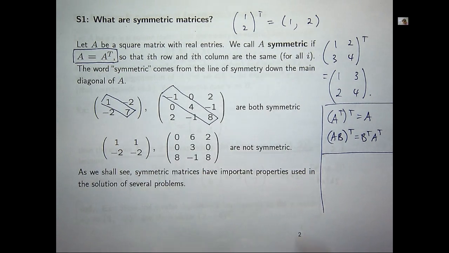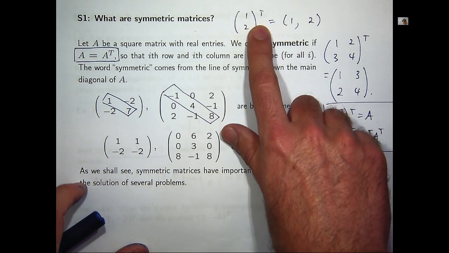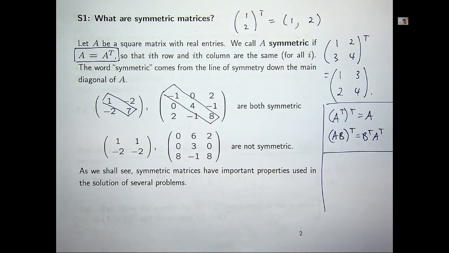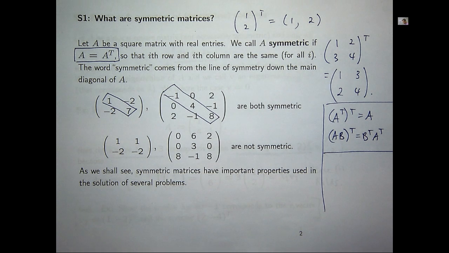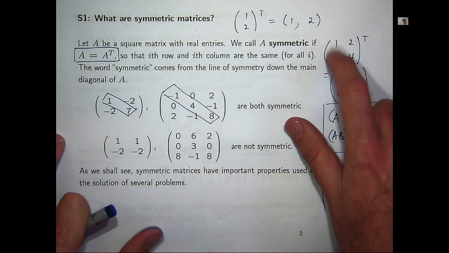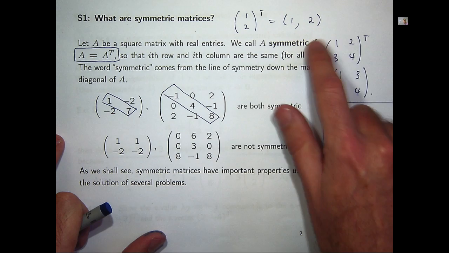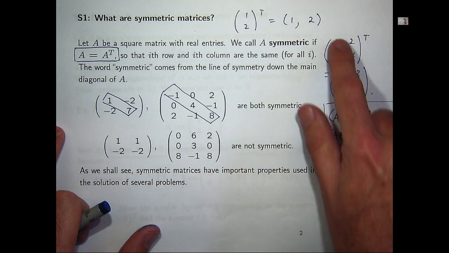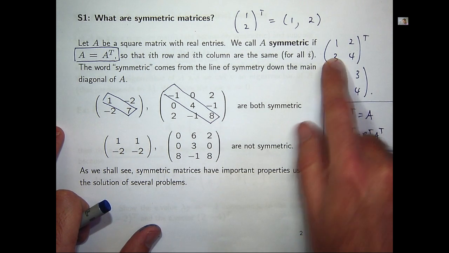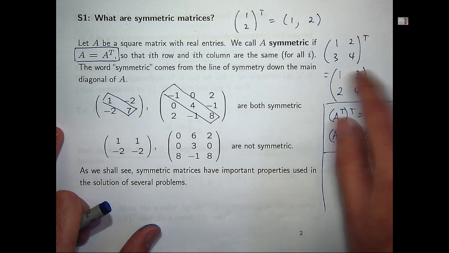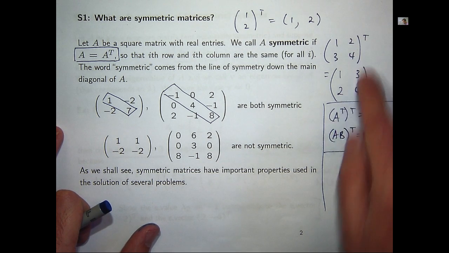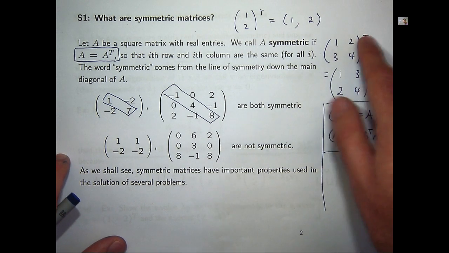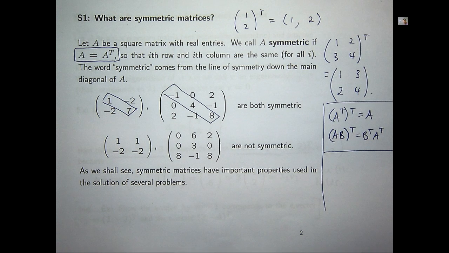Now, just to remind you, when I take the transpose of a matrix, I interchange the first row with the first column, the second row with the second column, and so on. So you can see here I've got a 2 by 2 matrix, 2 rows and 2 columns. What I can do to form the transpose is take the first column and write it as the first row. I take the second column and write it as the second row. So the transpose of this would be this matrix here.